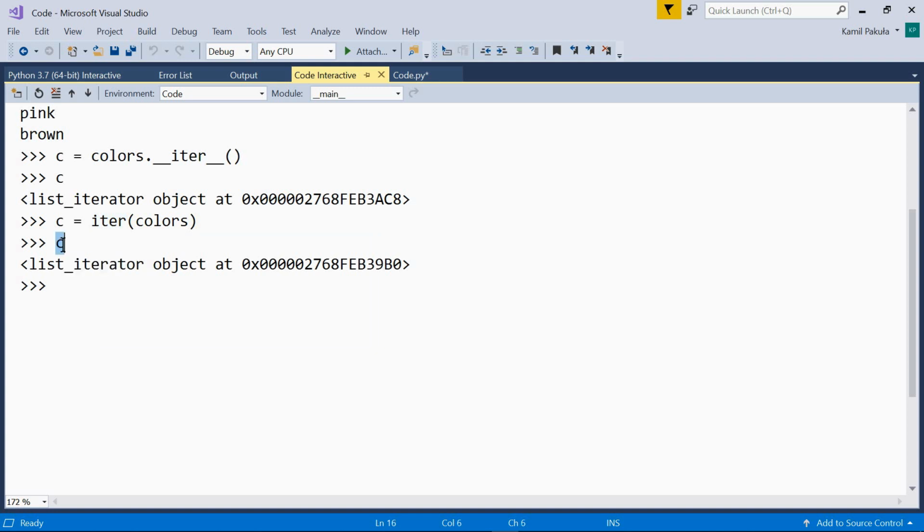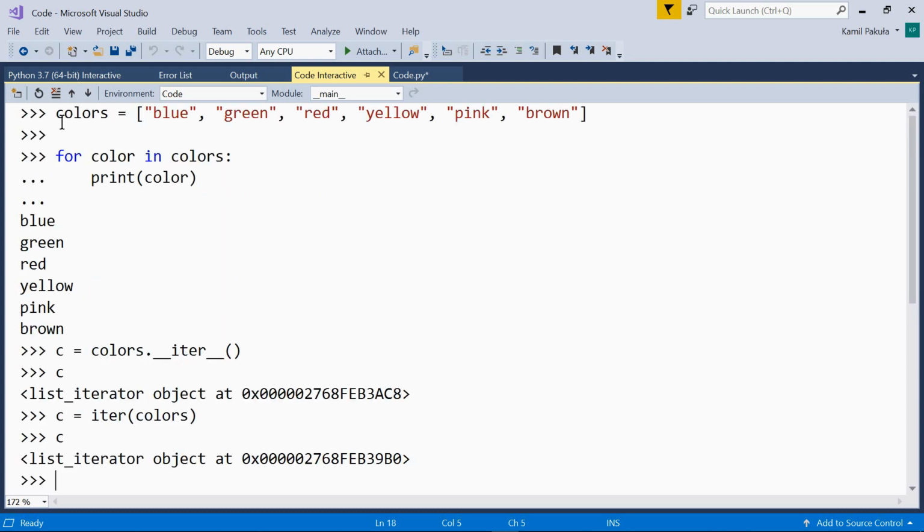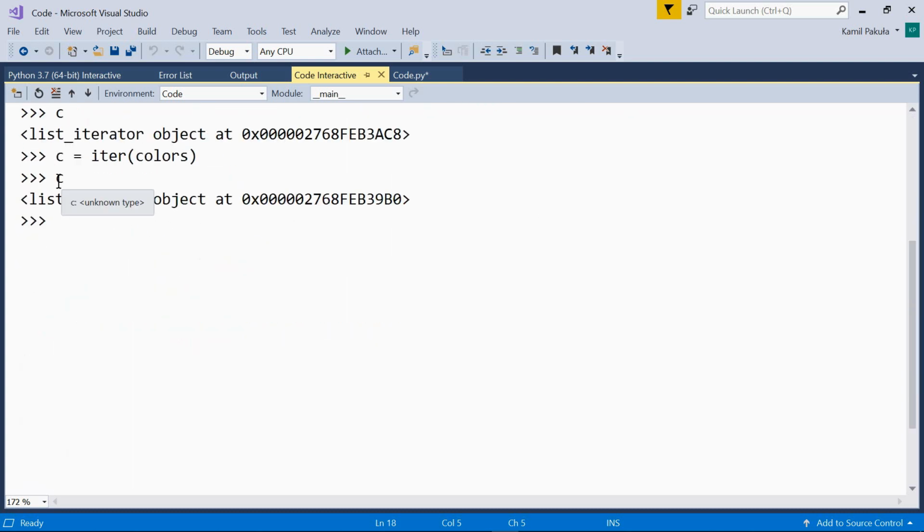So now that we have the iterator, we can use it to manually iterate over the elements of the iterable. To do so, we use either the next method or the built-in next function. So let's use both to demonstrate how they work. Here we have our list, colors. Here we have our iterator. Now we can use the iterator to iterate and to return one element at a time.